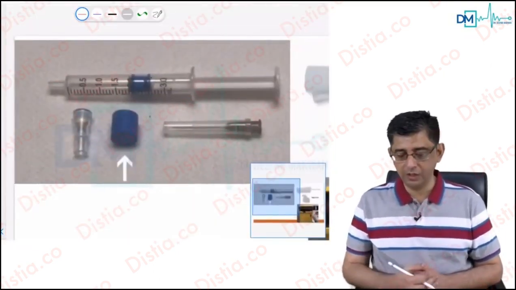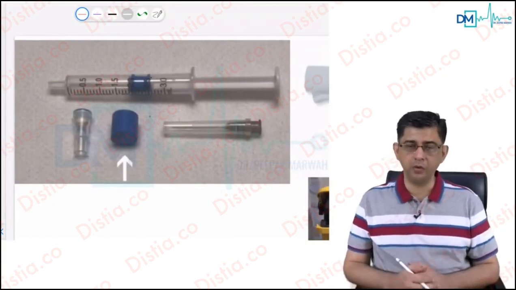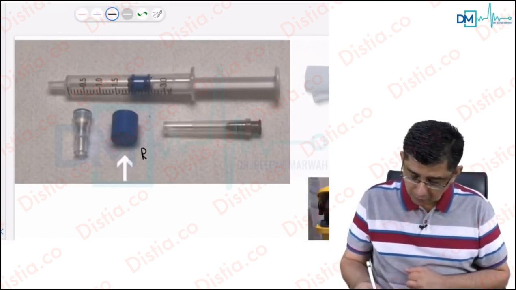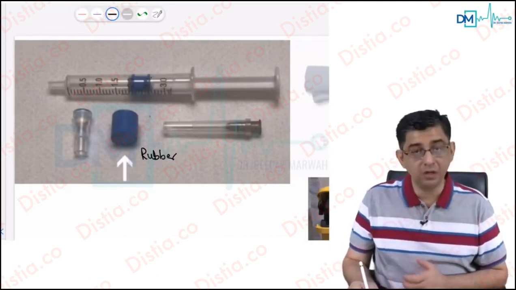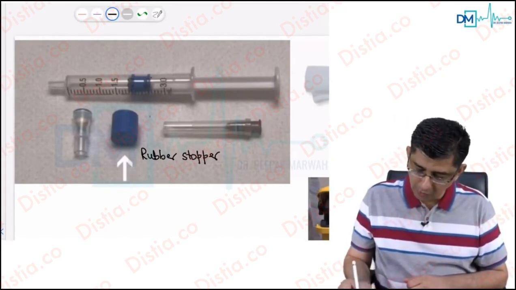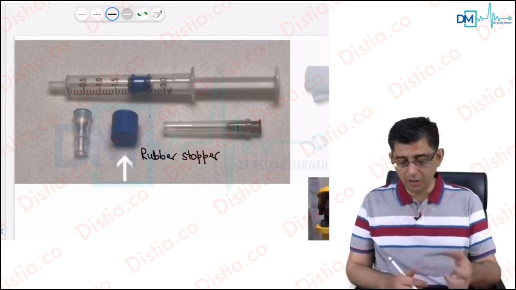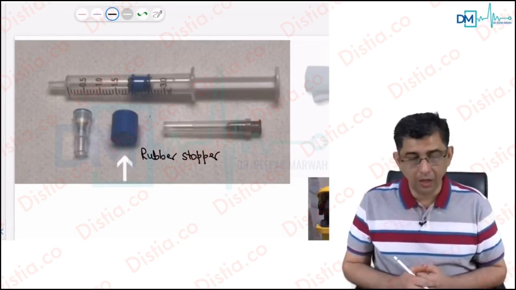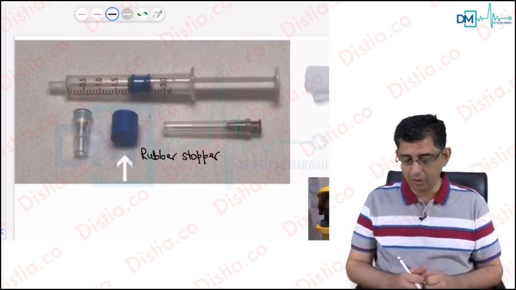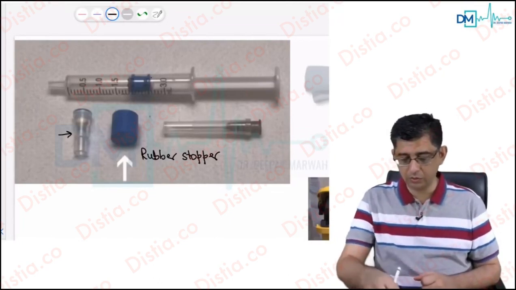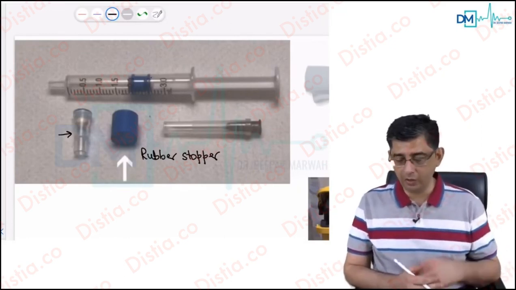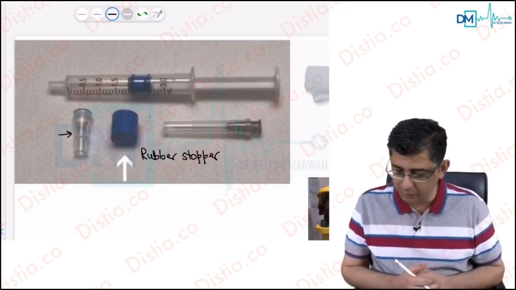In the instrument tray, you need a syringe that should be at least 3 ml. Usually we take about a 2 ml sample, which is sufficient. This is a rubber stopper. After expelling the air bubbles, it is a good idea to lock the tip of the needle into a rubber stopper so that any external air may not cause contamination of the sample. And nowadays we have this small portable connection which you can attach to the syringe so that you can heparinize the syringe. In government hospitals, because this is not available, we use a standard heparin vial to heparinize the syringe and then perform the procedure in the patient.